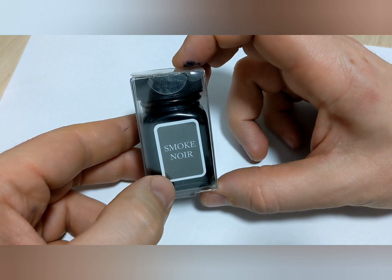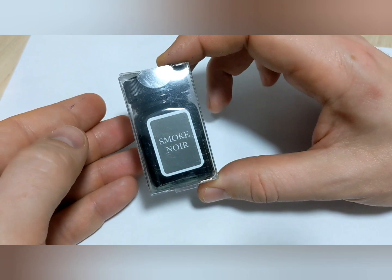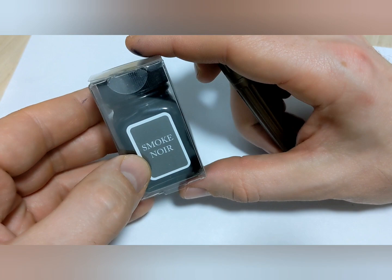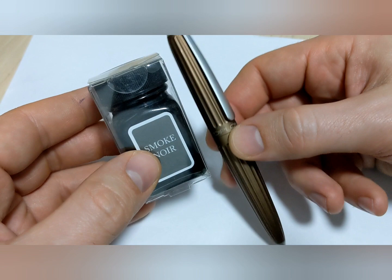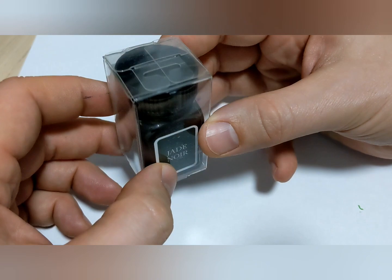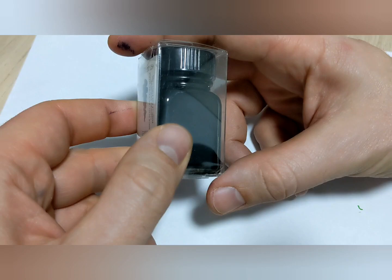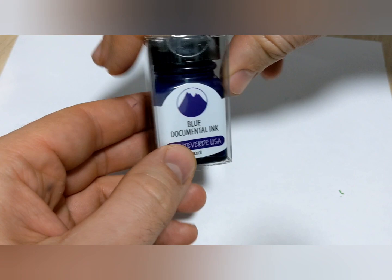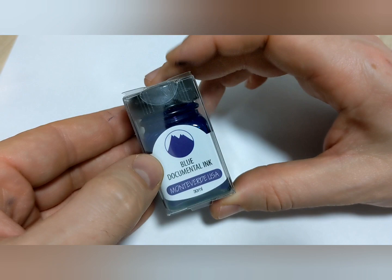The other half of the equation is the ink. I need ones that are dark enough and not overly wet so it works on cheap paper, but dark enough to be legible when scanning, copying, or faxing. For really bad paper, my combo is a fairly dry ink paired with the Diplomat extra fine. An alternative if you don't want black or blue is Monteverde's Jade Noir — it's dark green, fairly black but with a slight green tinge. It's dark enough and works well.